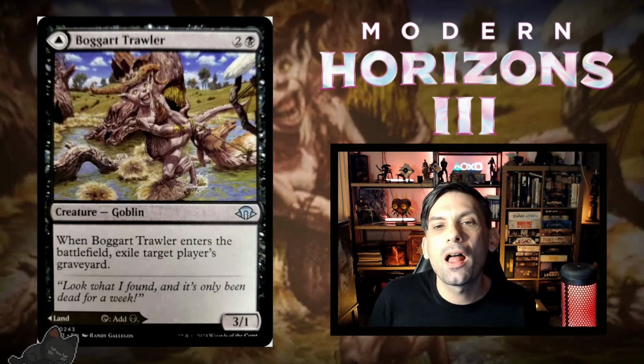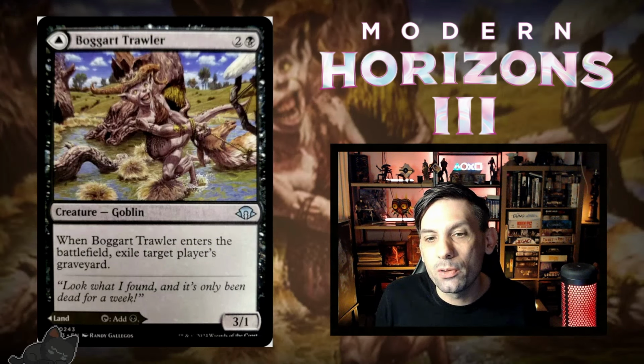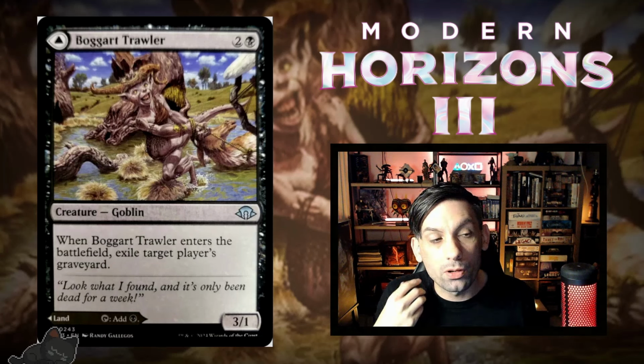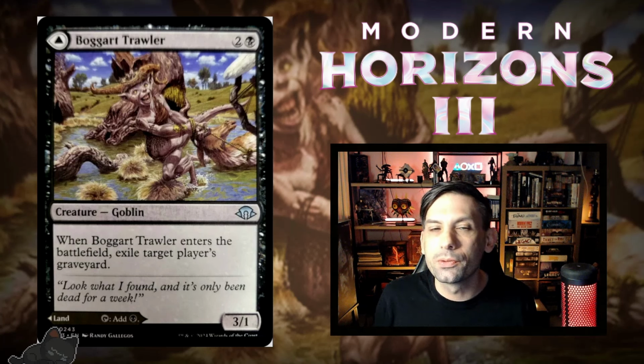But next up, we've got the first of 3 modal double face cards that I'm going to show you. These are all cards that have lands on the backside, so we're seeing a return to that mechanic that we haven't seen since the last Zendikar set, which is really, really cool.